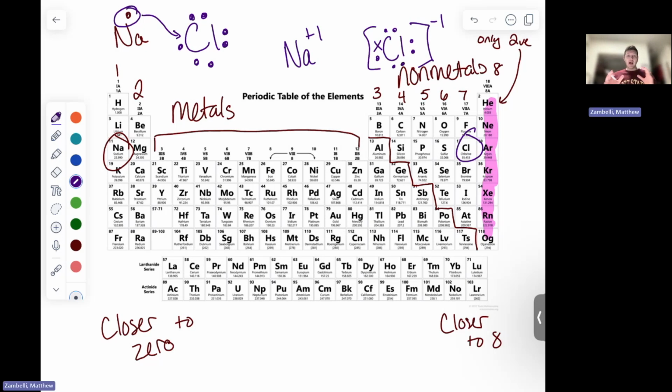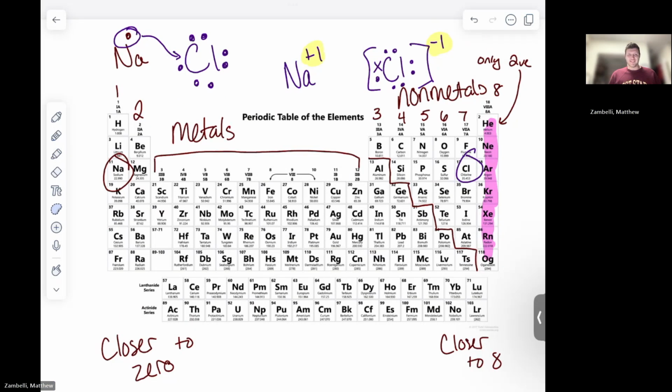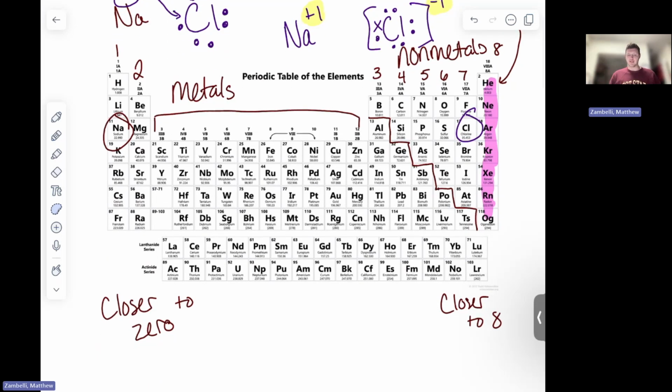So every time we do something where we want to have elements mixed together, we have to make sure that we have the same charge or the same overall charge by the end. We want our charges to add to 0, right? We want to see this positive one and this negative one equaling 0 by the end. So if we look at all these, the metals and the nonmetals, we can look at them as almost like puzzle pieces.